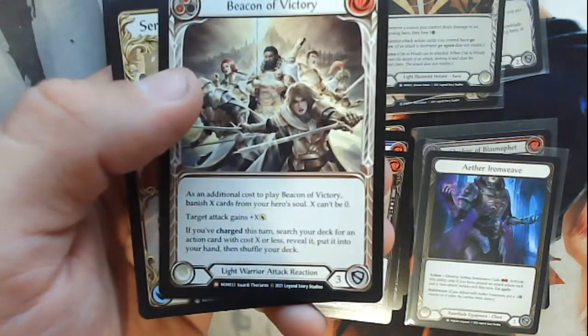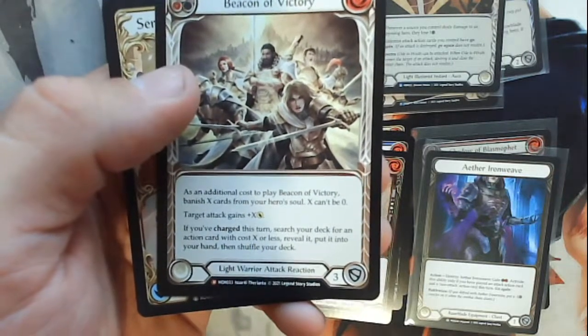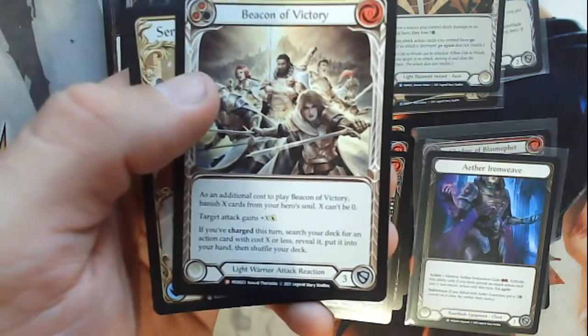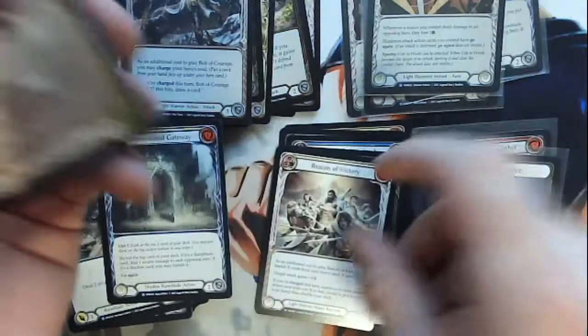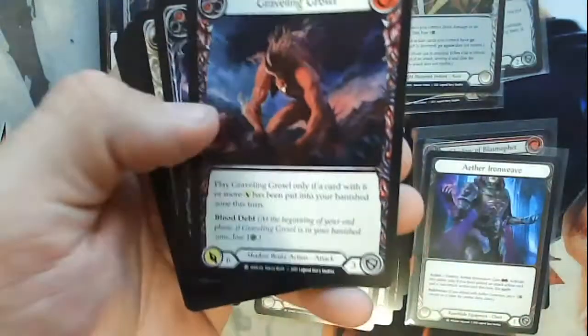Gets plus X. If you've charged this turn, search your deck for an action card with X or less, reveal it, put it into your hand, then shuffle your deck. So you could definitely be like, I got 10 soul, boom. But I doubt you'll have that many. And you have to play as the new hero, because the other one doesn't count as light right now, as far as I've seen. Unless they put up errata going, all these characters have alignment now.